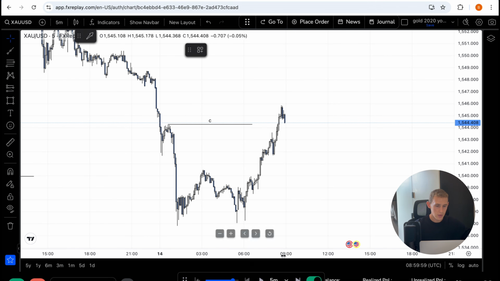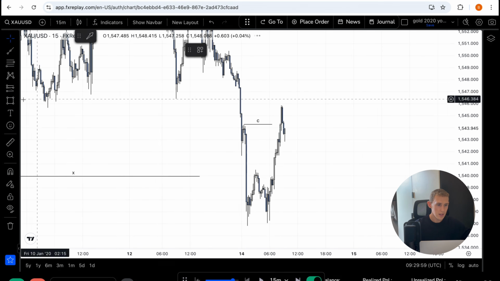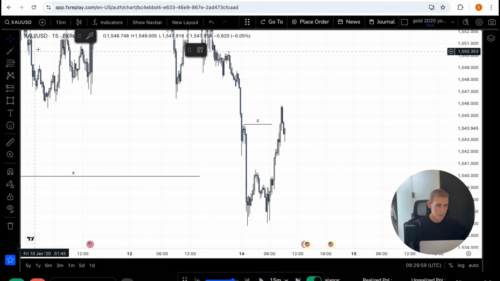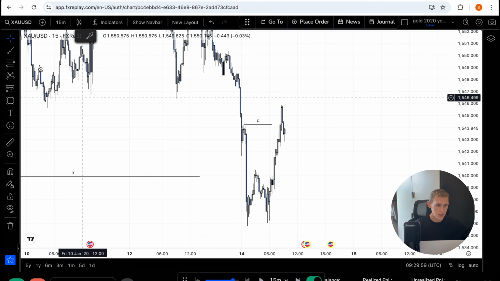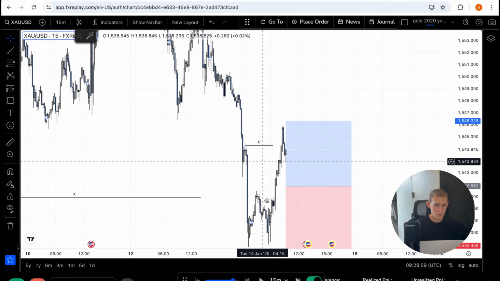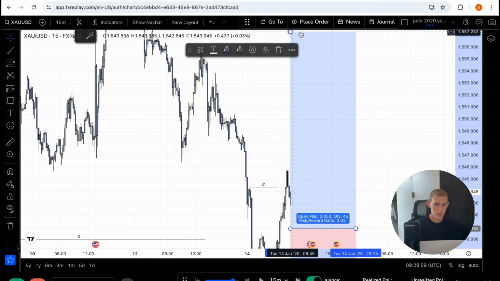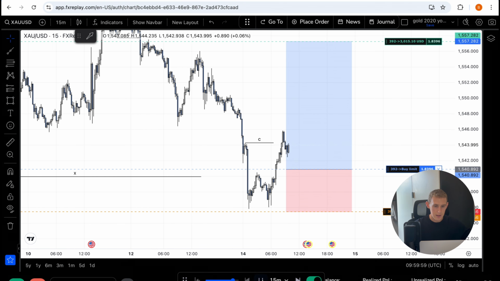Let me just play price on a bit. Yeah, in terms of entries on this one, notice how we have this imbalance here. So I'm going to enter on the last bit of liquidity before that imbalance, which is this wick. Stops below the low, 1 to 3 TP. Bit more of a swing trade, but that's fine. Let's see if it pulls back for us.